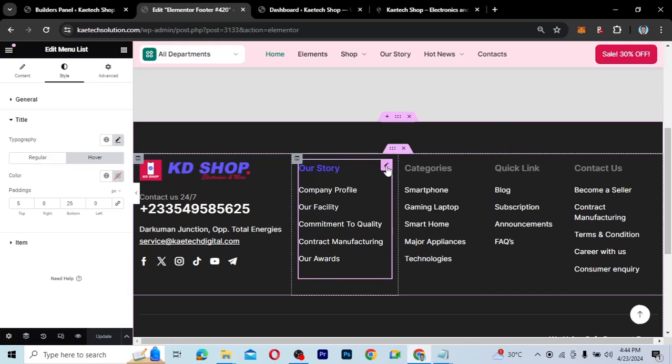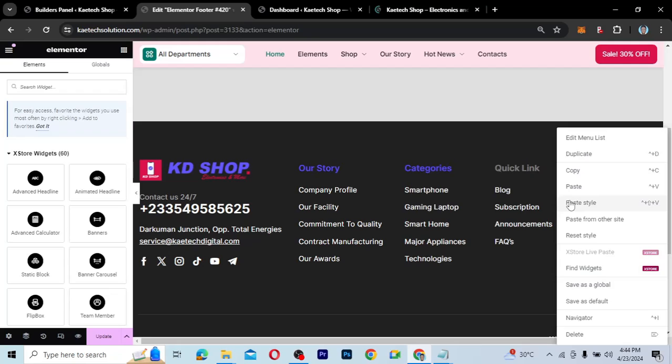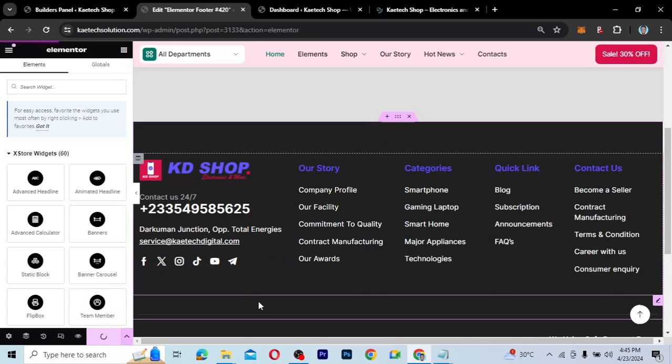So what I'm going to do is copy this one, then right-click over here, and just click on paste style. This is how it's going to be. Click over here and paste style. Click over here and paste style. Basically this is how it's going to be. So I can just click on save or update over here.